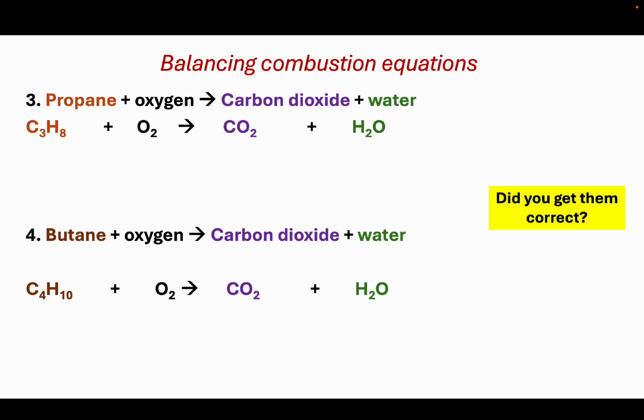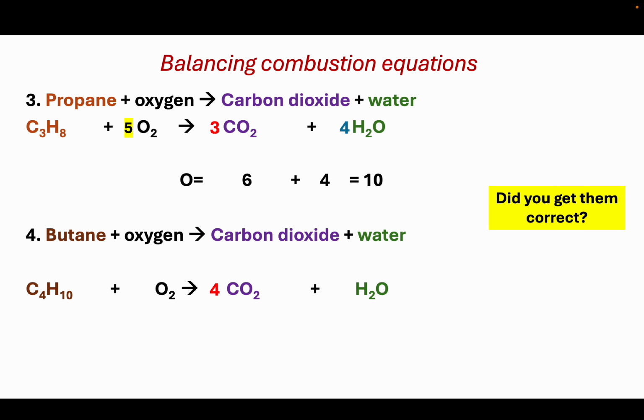So we're going to apply the same thing we did earlier with propane and butane. Propane is 3 carbons and 8 hydrogens. So as we start to list it, make sure that you've got 3 carbons on the other side. And then immediately I'm going to balance out my hydrogens and put 4 on the other side. I'm going to count the number of oxygens on the product side. So I've got 6 oxygens along with 4 oxygen atoms in water. That gives us a total of 10. So now what I do on the other side is put a 5 in because 5 times 2 gives me 10.